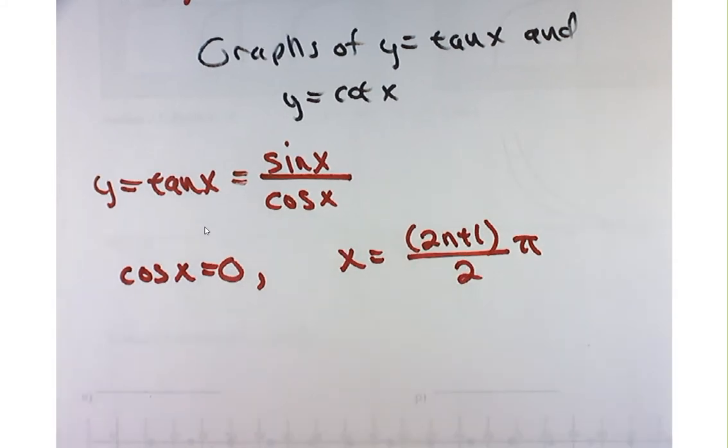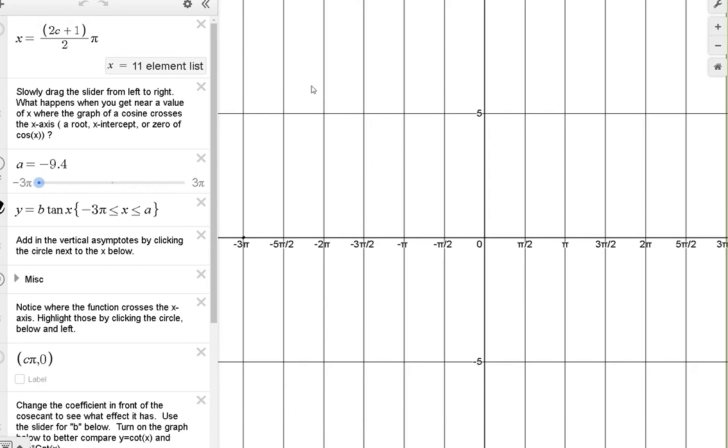All right. So if you use the link that I gave you on Desmos, then we can look at the graph of the tangent function. Now, the graph of the tangent function is going to be defined just like the graph of the secant, where the cosine is 0. So let's click this. That's where your vertical asymptotes are going to be. Hopefully you should see that those are odd multiples of pi over 2.